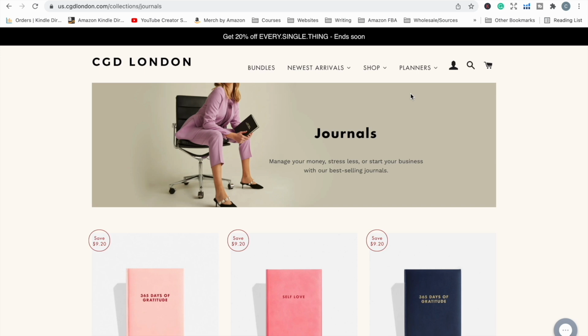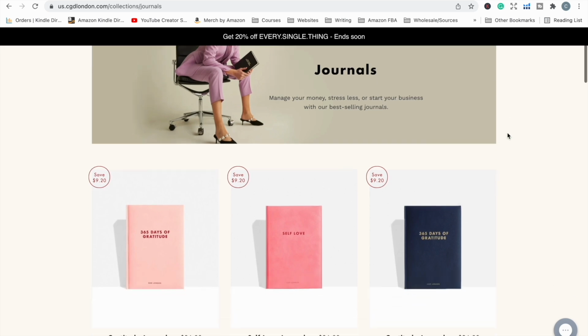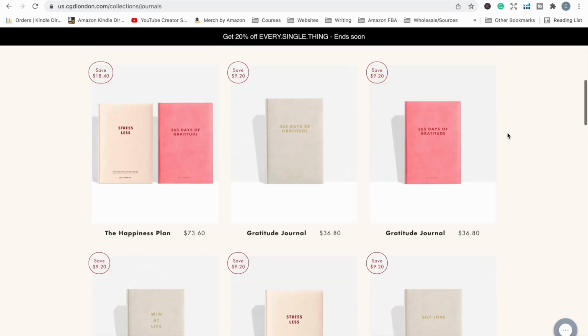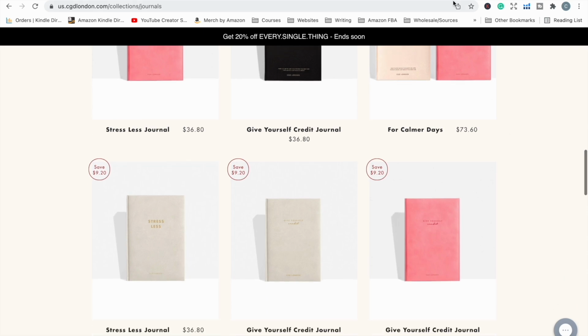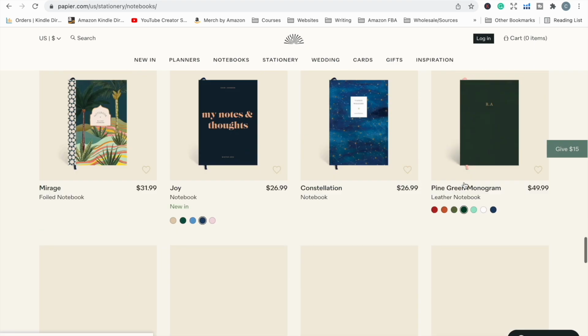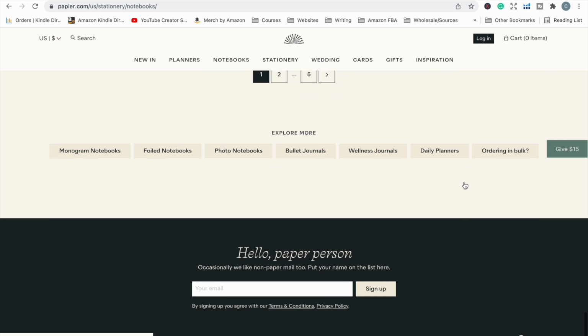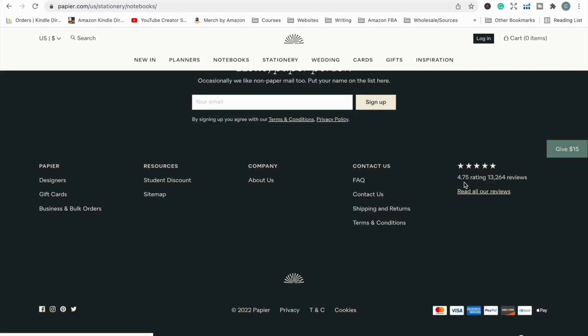But I have been interested in creating some really high quality premium notebooks and journals for quite a while. So I'm really excited. And these are sort of like my inspiration in terms of how to build a brand. And just going back here to this one, to Pepierre, if there's any French people out there, I'm sorry. If we look at their social media, if you're wondering whether they do well or not, it's all good and well having a website, but do they actually sell? Take a look at their Instagram account.